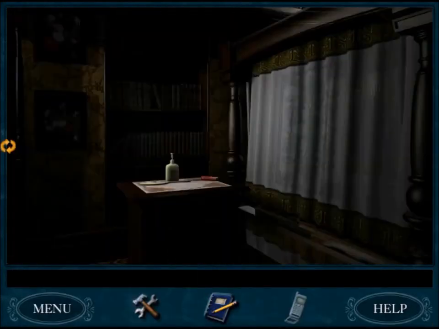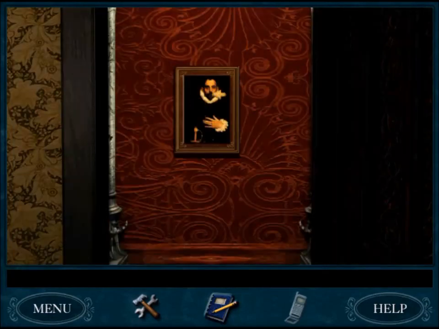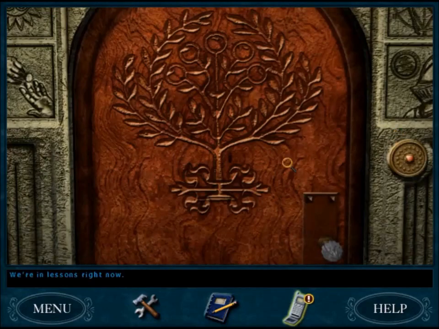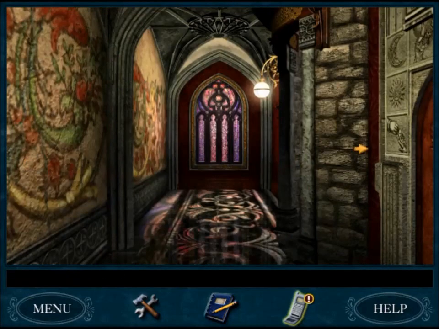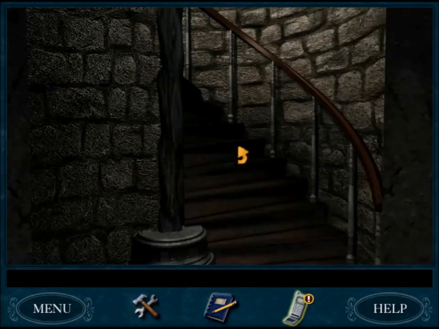Alrighty, so that's it for now. We need to go to Jane, but I imagine she's busy with her lessons right now. We're in lessons right now. Okay, well, let's solve this puzzle. You can solve this puzzle at any time.